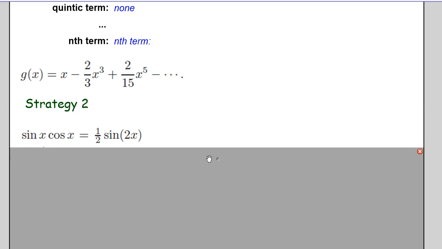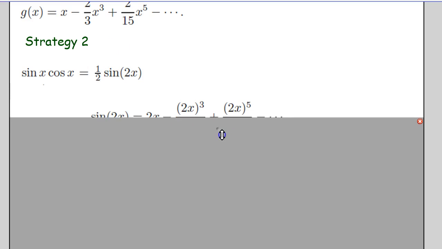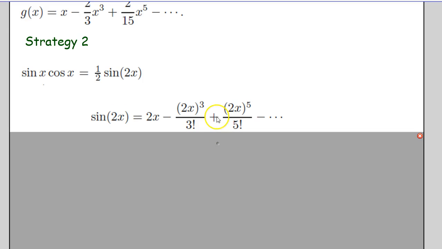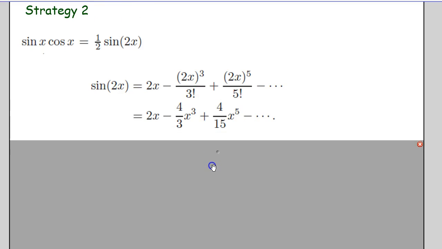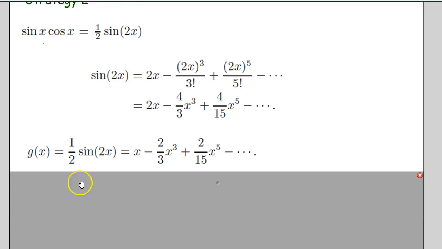We can use what we remember about trig identities, that sine x cosine x is the same as 1/2 sine of 2x. So since I already know what the Taylor series is for sine of x, I can use substitution to figure out the Taylor series for the sine of 2x, and we get that. And then I multiply it times 1/2, and we end up with this as our answer, which would give us the same as this as well, just this is a quicker way. So there are easier ways of determining the Taylor series than actually going through and differentiating the function multiple times, okay?